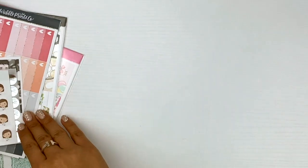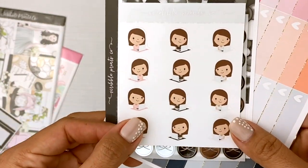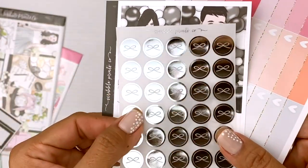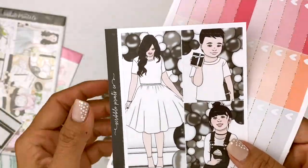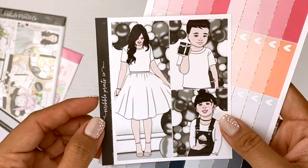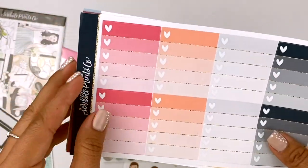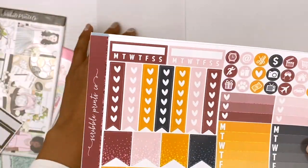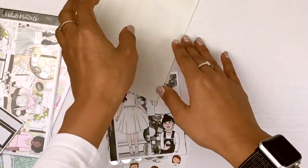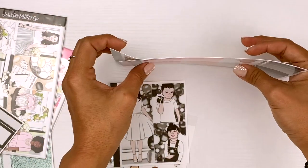And then in my rack bag, I'll just show you what I got. This I'm going to be keeping. This is just one of the scribblers using a laptop. And I got some silver circle bow icons. And then the family for one of her birthday kits that came out, which I did not purchase. So I might actually go purchase this now since I have the family add-ons. And then some check boxes. And then your functional page and a deco and weekend banner page, which I will probably be putting in my de-stash as well because I don't really use them.